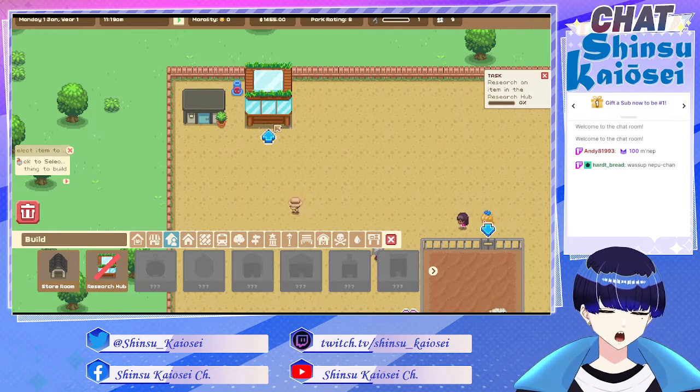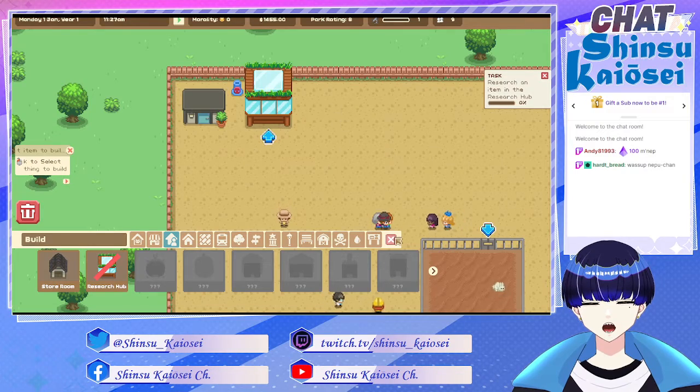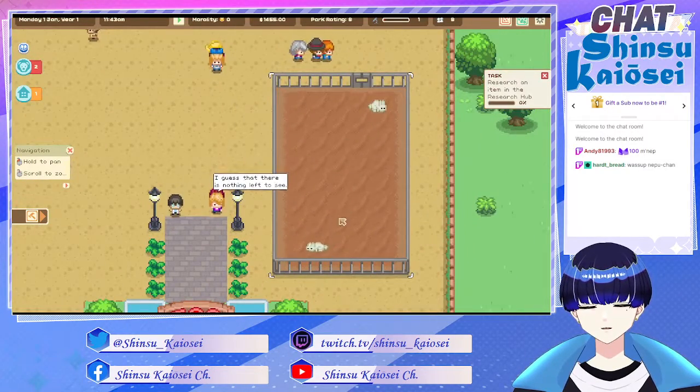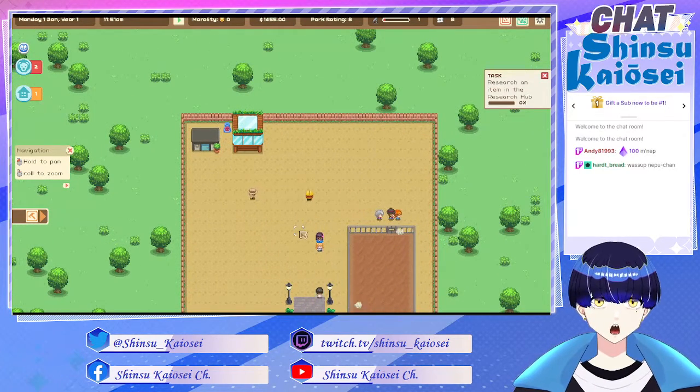Okay. Hey, welcome. We're building a zoo. So far, we've imprisoned a war criminal. Look down here. We've imprisoned two of her. Yeah, there's nothing left to see. Just two rabbits making weird sort of rabbit noises. I don't know what those noises are actually supposed to be. I don't think that's what a rabbit sounds like.